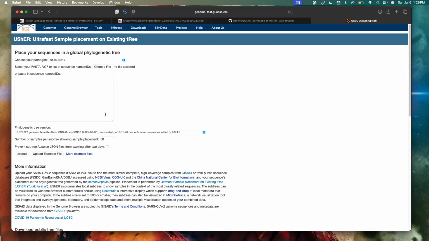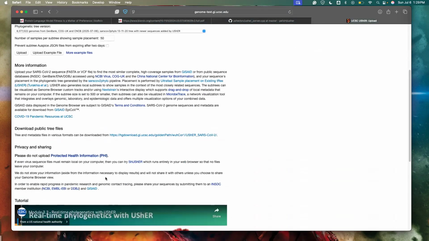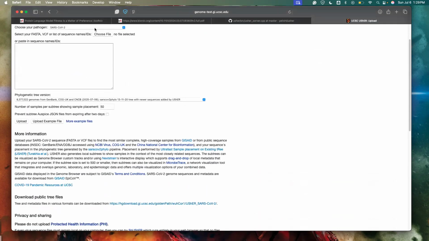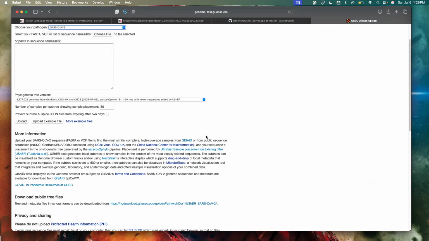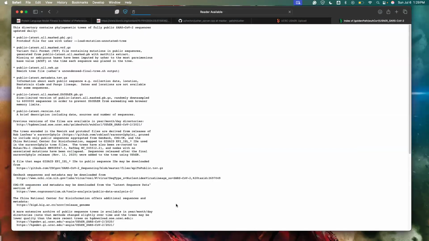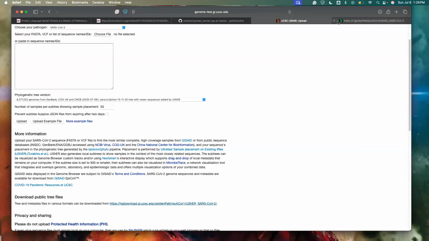They take you to this page, where for different pathogens, you can first select the pathogen, like influenza, Mpox, RSV, and SARS-CoV-2. And on this page, they mention the place. For example, for SARS-CoV-2, this is the link. When you click on this link, you can go and get the public MATs.